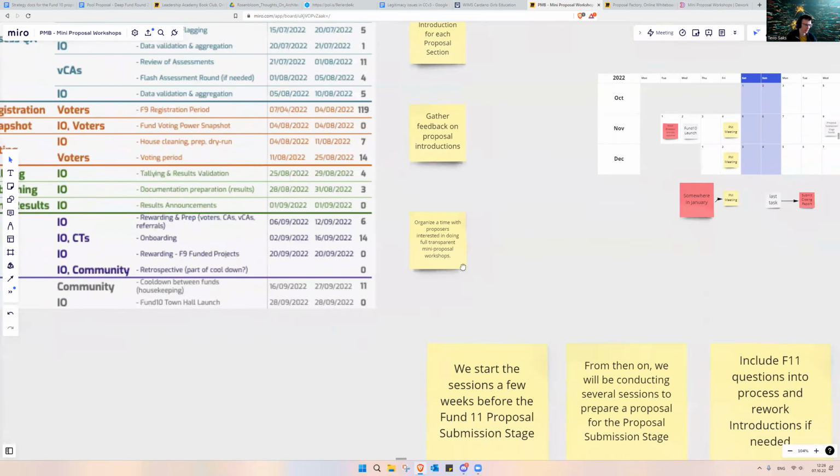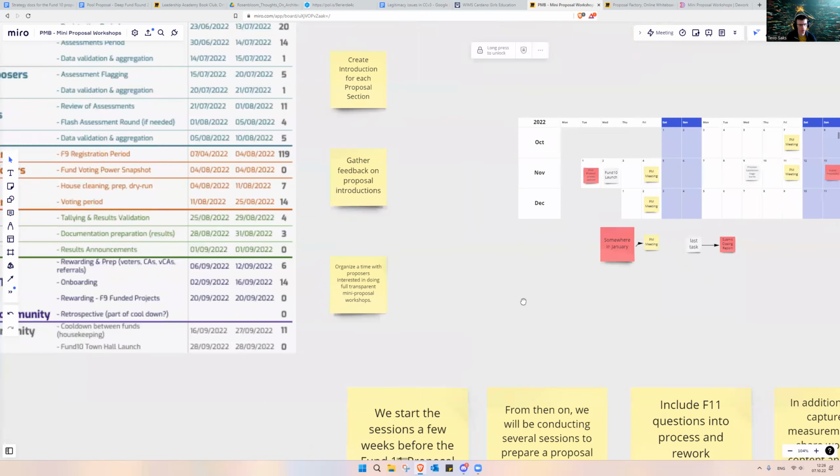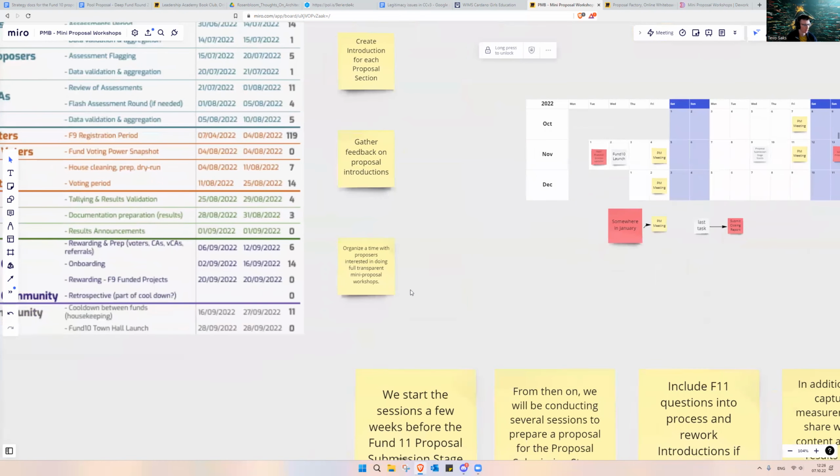Then once we get the new funding results of Fund 10, by that time I think it's a good time to ask people, okay, who wants to do proposals, this is our approach, this is how it looks, these are guides, sign up. And if we get funded again on Fund 10 proposal, I think it's easier if you just say that this fund proposal will do for Fund 12.